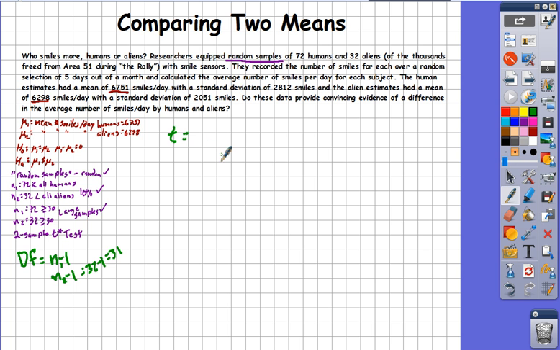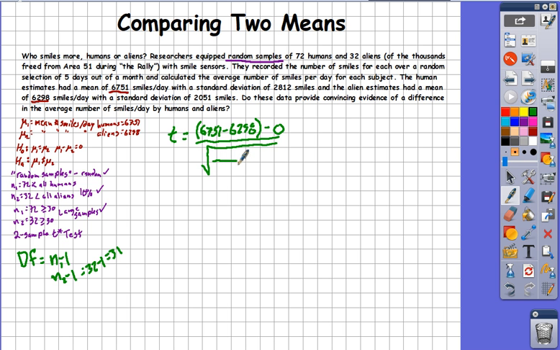This is like the z value, remember, but it's t. So we're going to have a fraction. We're going to have our data value of interest minus the mean, or in other words, for us, the difference, which is 6,751 minus 6,298. Let me double check that. Minus the mean. And we're assuming the mean is nothing, no difference, so it's minus 0, divided by the standard deviation, or in this case, the standard error. Actually, it has to be standard error. That's why we're doing t, right?